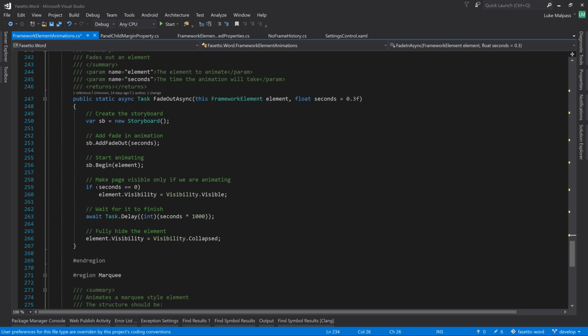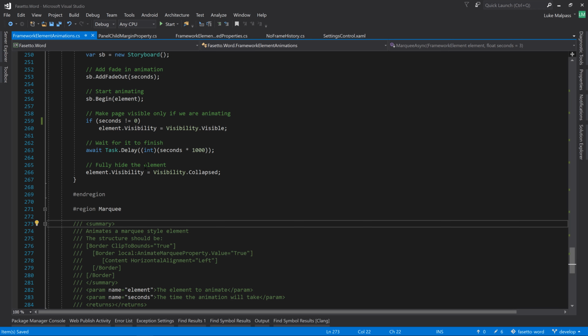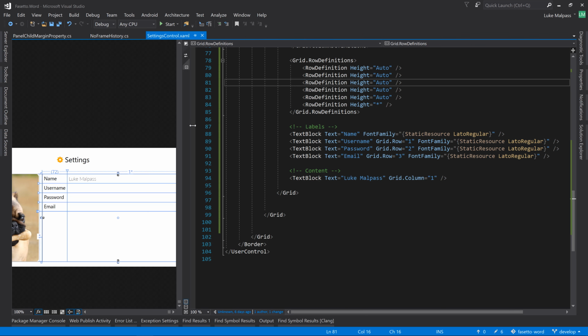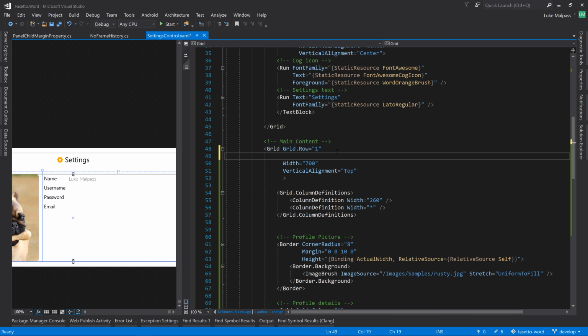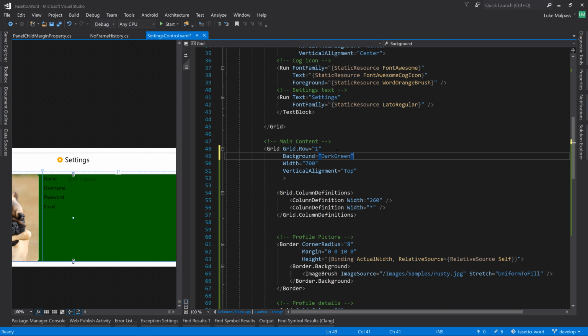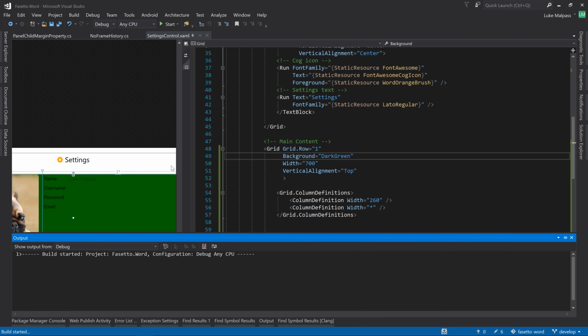And this is really where we want to start adding some shared logic to this. So like almost this set of code that's repeating, we want to maybe try and add some logic there. So let's just go back and make this grid red. And let's just make sure we can't see it. Or dark green will do, whichever.